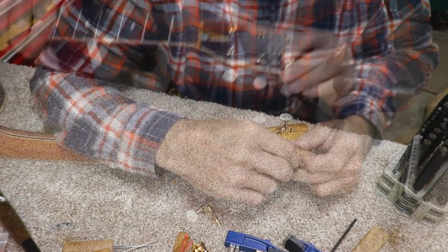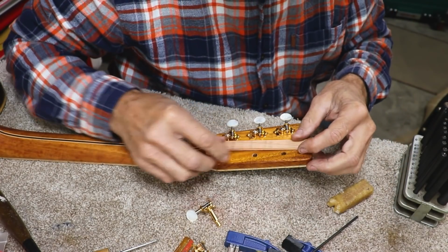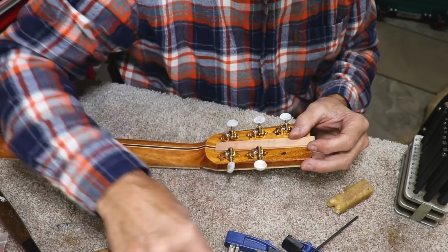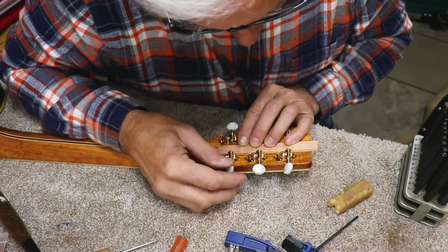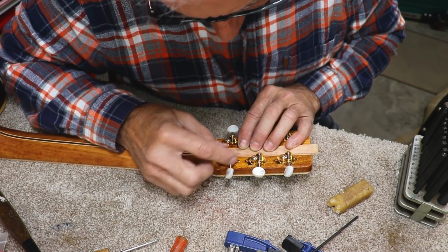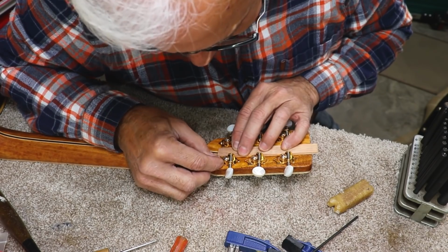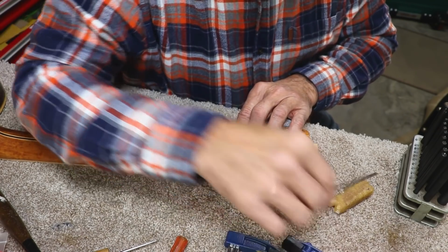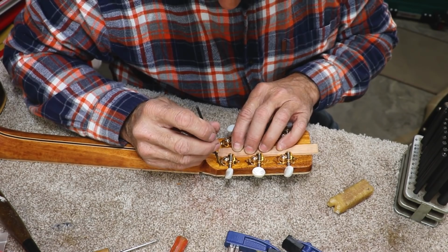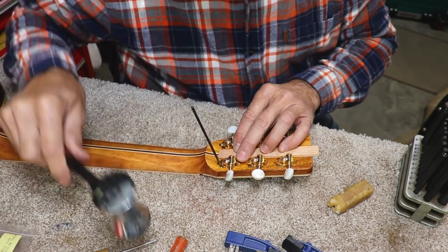That's okay. Alright, so this one I haven't aligned yet. I got to get it aligned, so we'll go through that process yet again. Best thing to look at is that flat edge, and if that flat edge is straight, then it should be straight. That looks pretty good to me. I'm thinking about just forgetting the clamps this time and trying it like this. I don't know, that might be a mistake.